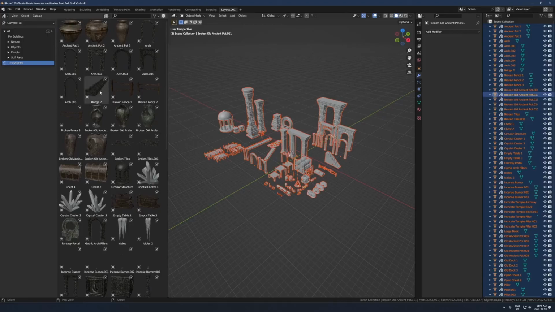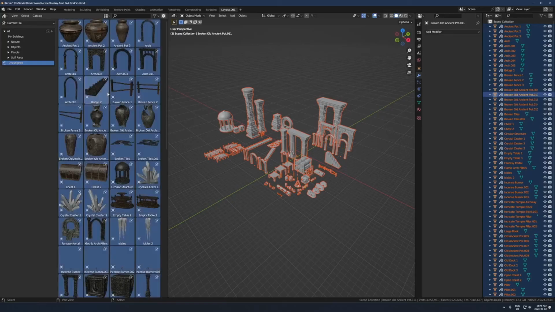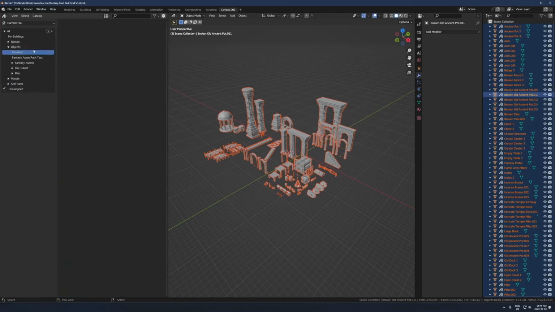If I were to just start a new blend file right now, I would not be able to take these and use them. All you have to do is select all of these things in here and then make a new folder anywhere in here, or just use one of the ones you have for models already. But I like to keep it organized, so I'll do a new test here. Underneath any of these folders, you just hit the plus, and then you can rename this to, let's do Fantasy Pack Demo. So that's now a folder here.